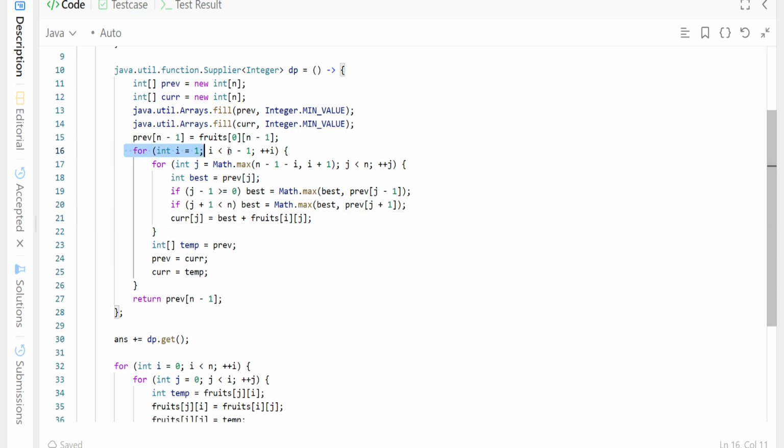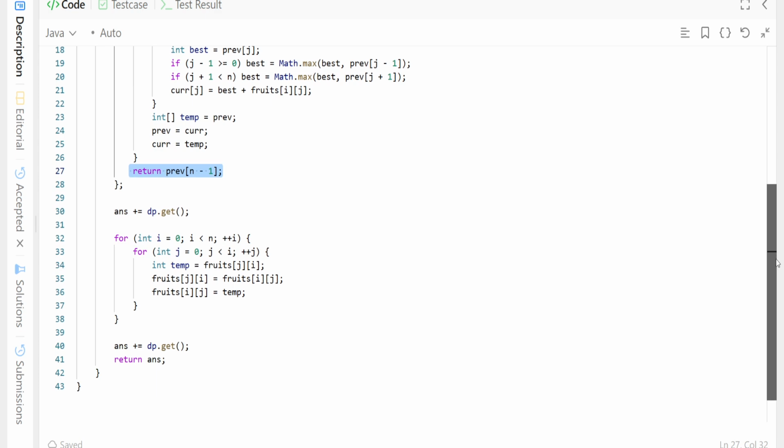You will go through all the loops as we have discussed, to n minus 1, j and j plus 1, and you will find the best value from the previous j, and from the previous I minus 1 and previous j plus 1, and you will calculate the best current j for all the rows, and you will swap the value. Then you will return the previous at n minus 1.